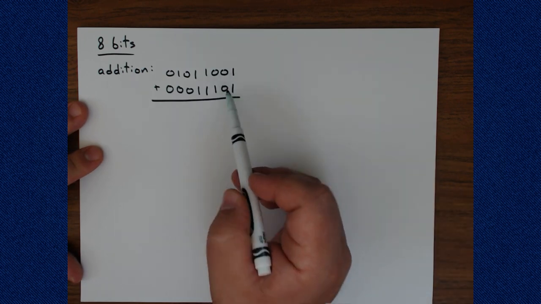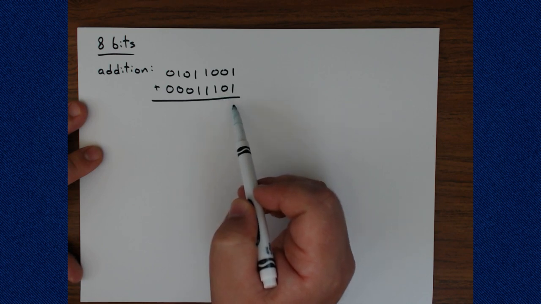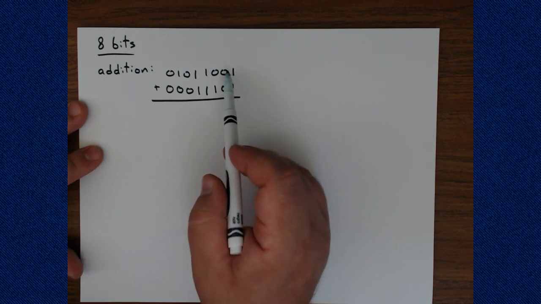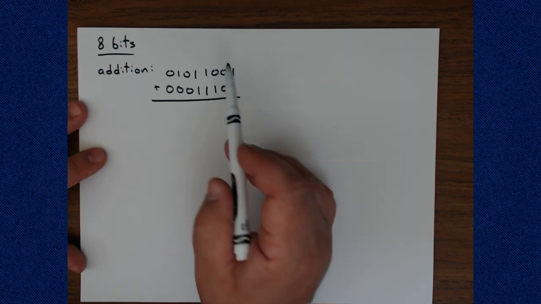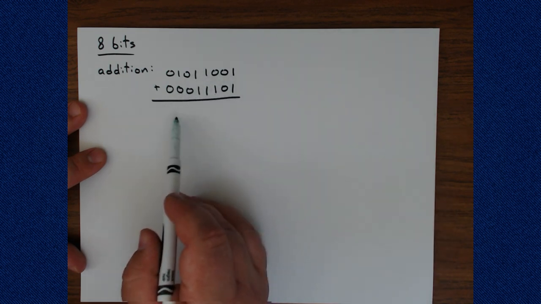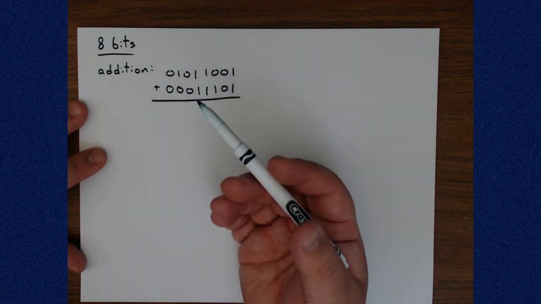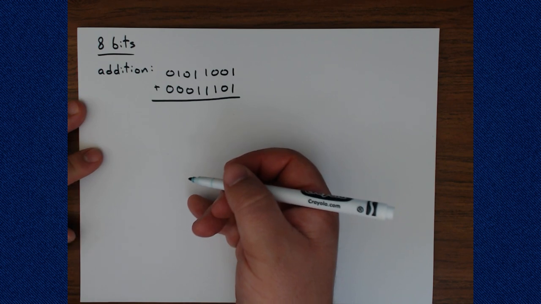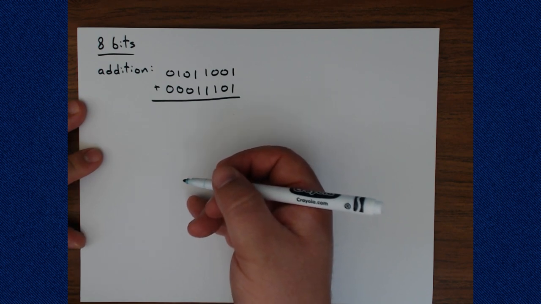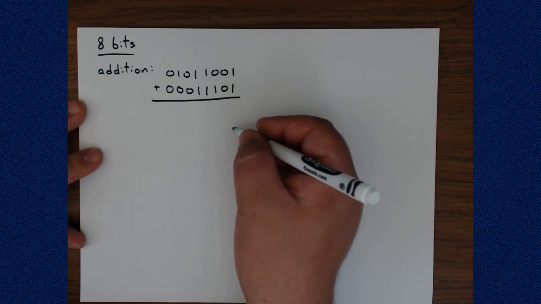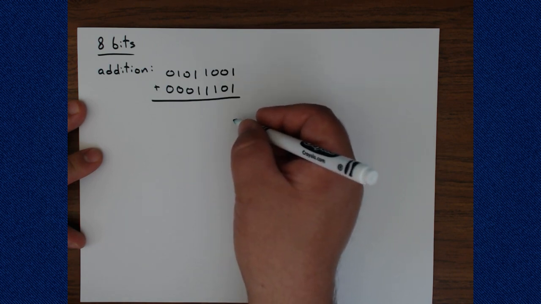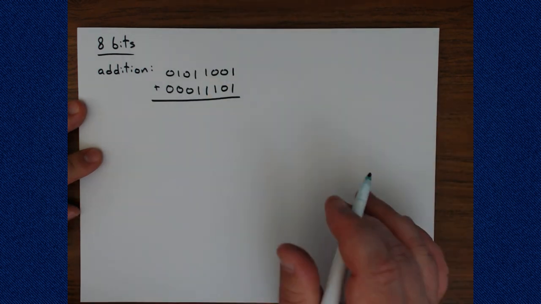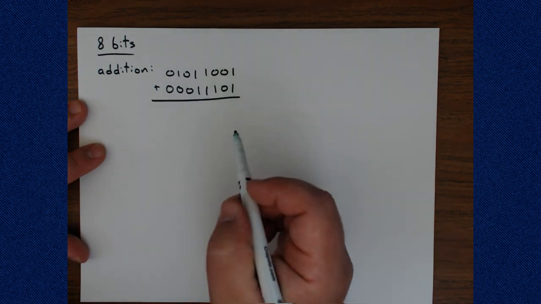Now, if we're only adding 2 binary numbers together, at most we'll have a carry of 1. We could carry nothing, but we won't get a carry larger than 1. If we were doing something like multiplication, where we have lots of partial sums added together, we might effectively on paper have to add 3 or 4 or more numbers together, in which case we could have a carry that's larger. For example, if we were to come up with a partial sum in a column of the number 4, we'd have to put a 0, carry the 0, and a 1. And that's just because it's the bit pattern for 4. We won't see that in addition of 2 numbers, though, so we can do this pretty straightforwardly.